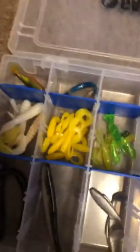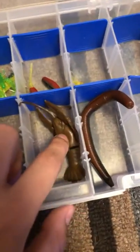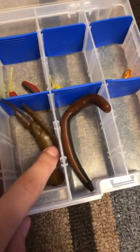These are my plastics. I just sold him that too. So I got a couple baits. They're all sorted out by color and stuff. There's a jig, a looking swim bait over here. Another swim bait over there. Got a little weedless craw right there. A couple other things, but that's just plastics and stuff.